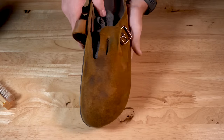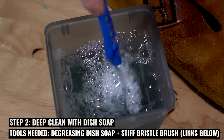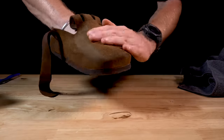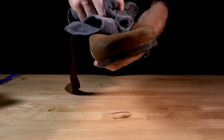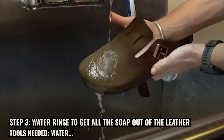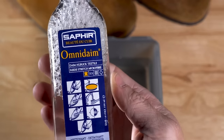We've all seen those videos of the duck with oil on them and how Dawn removes it. You just need a little bit of water, a little container, dump some Dawn in there — probably a teaspoon or two in that water. Then same process as before: just scrub this thing as much as you can, because the more you activate that soap, the more it's going to pull those oils out. Once you have it pretty well scrubbed, dab off as much of the water as you can, then take it to your sink and rinse it really thoroughly. A lot of people are afraid of getting their leather wet, but if you condition it the right way like we're going to do later, you shouldn't really worry. It's more important to remove all those suds so you're not walking around with bubbles trailing behind you.